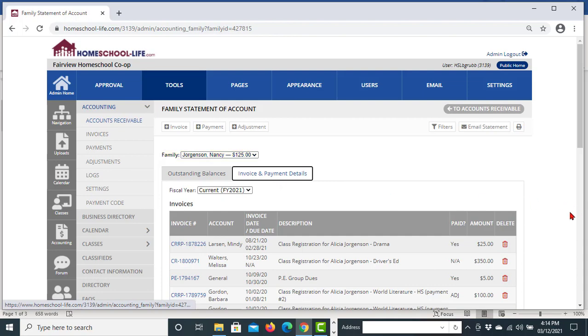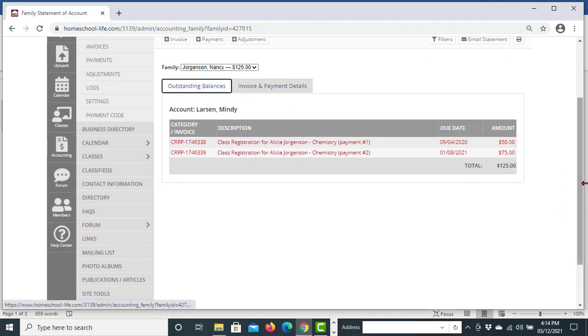If we take a look at the Jorgensen family and look at their outstanding balances, right now it only shows that they have invoices that are due in the CRRP category, which is a full payment category. So they have $125 of invoices due in the CRRP category.